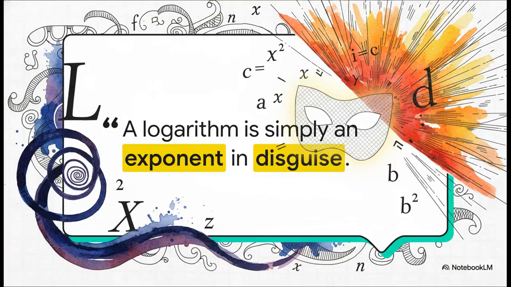And that question leads us straight to the one core idea that's going to make all of this click. Okay, here it is. This is the big secret, the single most important thing you need to remember about logarithms. If you can burn this into your brain, I promise, everything else is going to fall right into place. A logarithm is an exponent. That's it. It's just wearing a disguise.